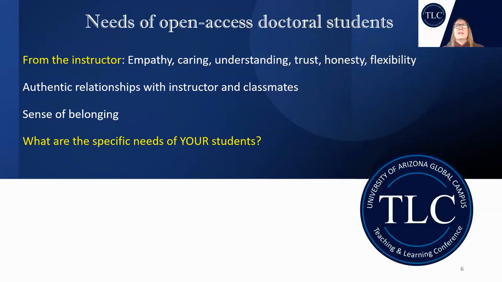So our open access doctoral students in particular have very specific needs. You know, I've been doing this for almost 2 decades, and every term I teach, I learn something else. I learn how to do something better, and I figure out what's not working and what is working and add to my toolbox. So first and foremost, from the instructor, we are really, really important to their educational experience. It goes way beyond the content of any of our courses. So from the instructor, they need empathy, caring, understanding, trust, honesty, and flexibility.